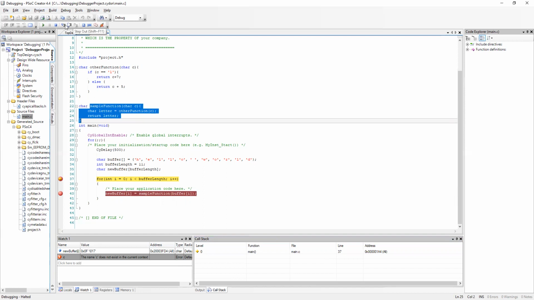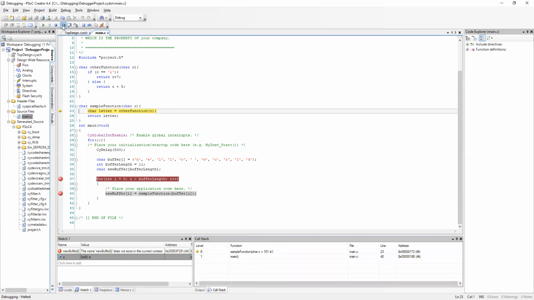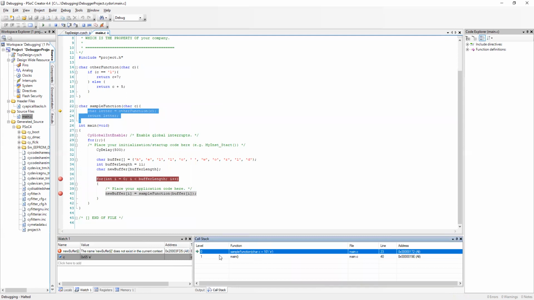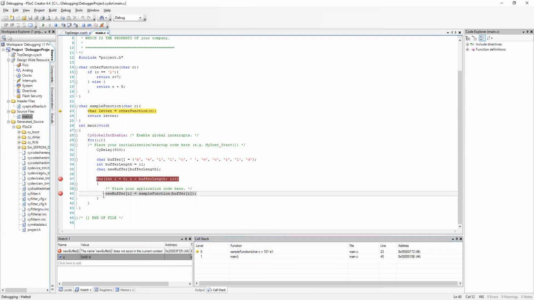So I would say step into. Now, remember, it still works as step next unless it's calling a function. So if we hit step next, even though there is a breakpoint, it still works as a step next. And now we jump into the function. So we're back up to line 23, and our call stack is now 2 levels. Our main has been pushed down, and it's at the line number that it was last at, which was line 40. And the current line that we're at with the debugger is line 23.